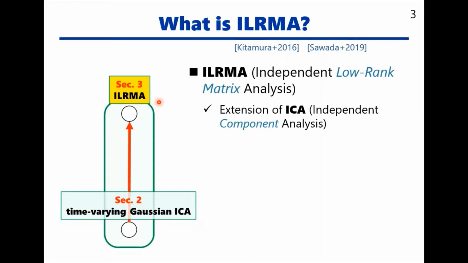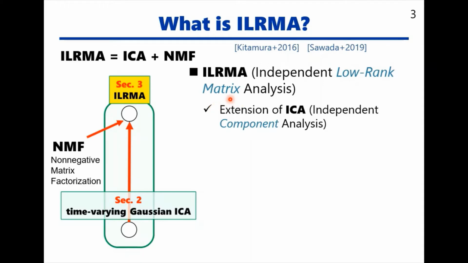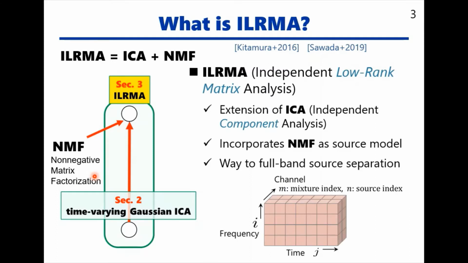So what is ILRMA, Independent Low-Rank Matrix Analysis? It is an extension of ICA. They are both independent something analysis. In one word, ILRMA integrates ICA and NMF, non-negative matrix factorization. More specifically, ILRMA incorporates NMF as a source signal model and provides a way to full band source separation.